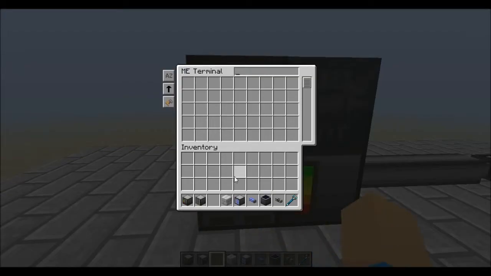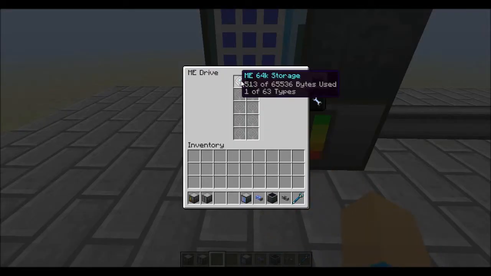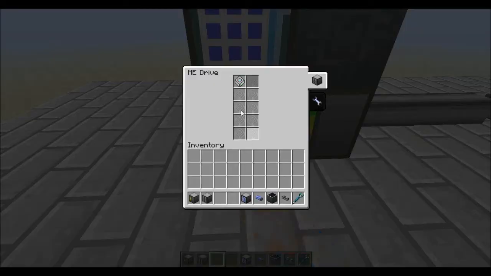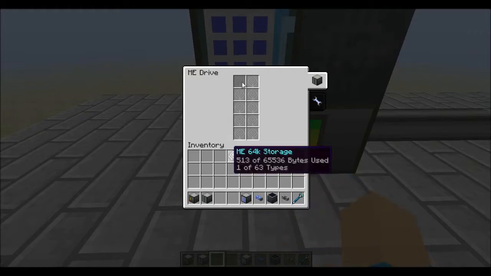But if we want to put some items in here, we can. We can put, let's see, come here. There we go. Some fitted quarry stone. Now it's in the network, and it's actually in here. You can see that I've used up one of 64 types. This is stored in this disk. If I pull this disk out, come here. There we go. Suddenly all my stuff is gone. So yeah, we're storing items on disks.